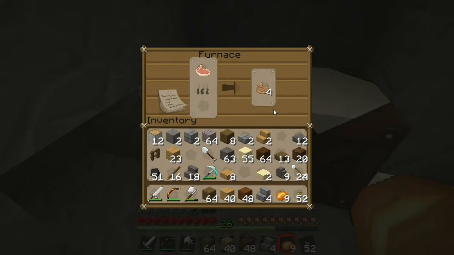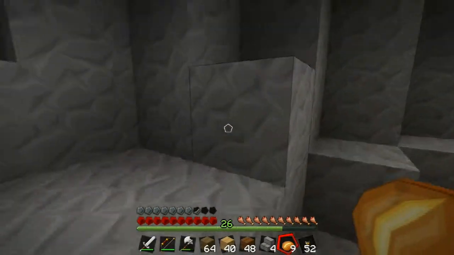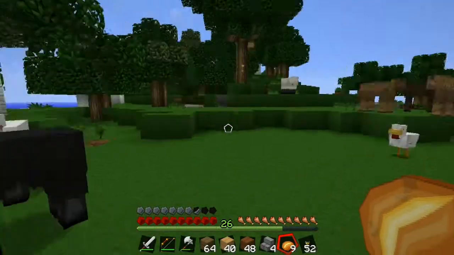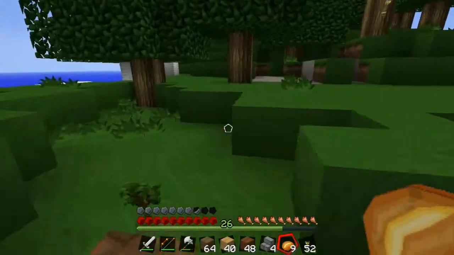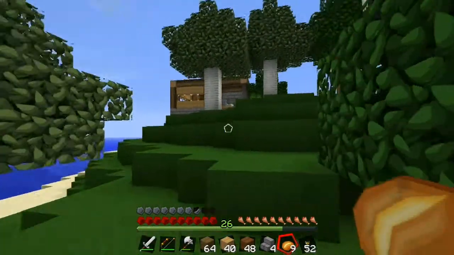Oh, this is nearly finished. Right. Boom. Right. Okay, back to... Get out! Climb! Right, back to the cottage. More saplings. If I have enough saplings.